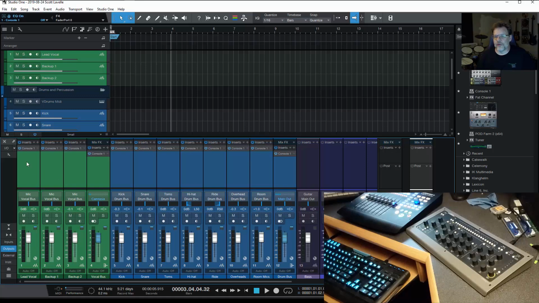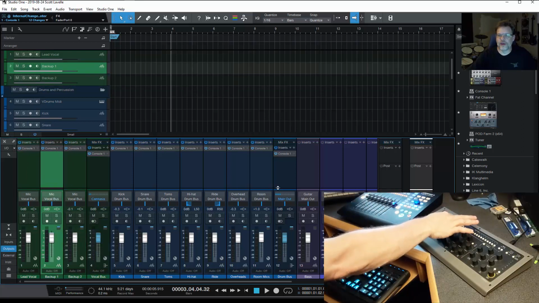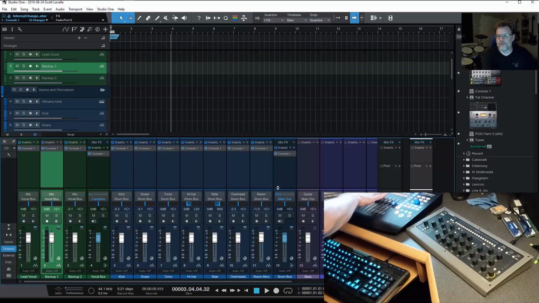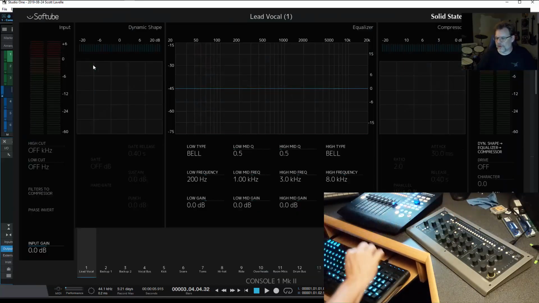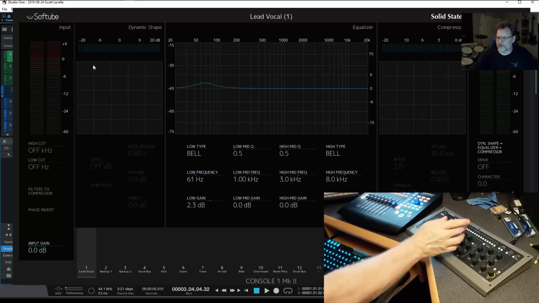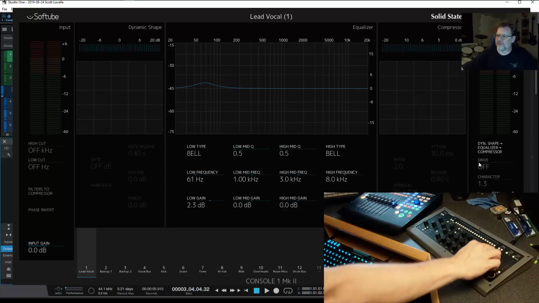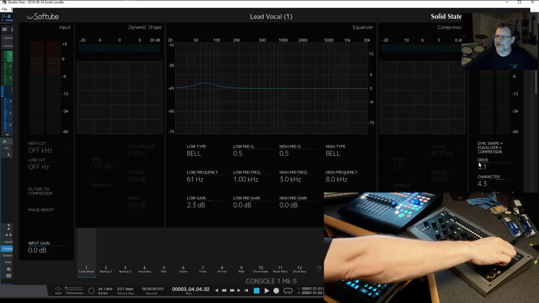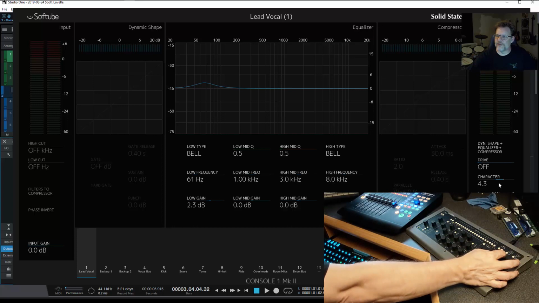So I've put this across multiple channels, and you can see as you choose the different channels, so I'm on channel 1, 2, as I choose the different channels here, they're mimicked here on my fader port, they're mimicked here on screen as well. And then as soon as I select a section, I'm in that section and I can start adjusting my EQ curves and, you can see over here the gain section where I'm adjusting the character and the gain for that particular channel. And I can control all of this from these knobs.